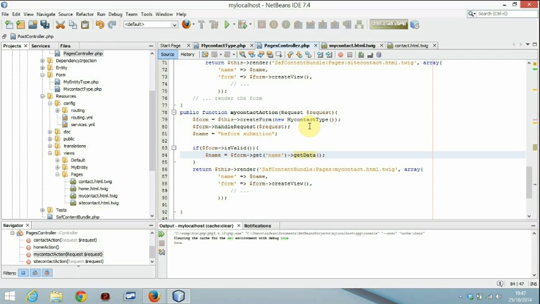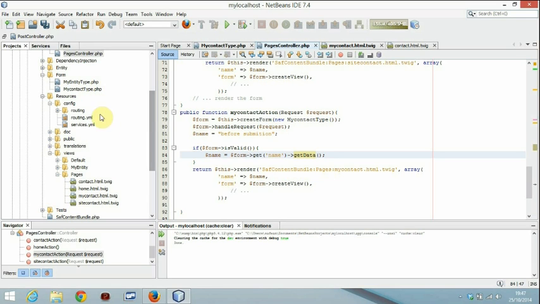So now after the person is submitting, we will get the name from the form itself. Now we have created three. We have created the page controller, the twig, and my contact type. Now the final thing is to create the routing.